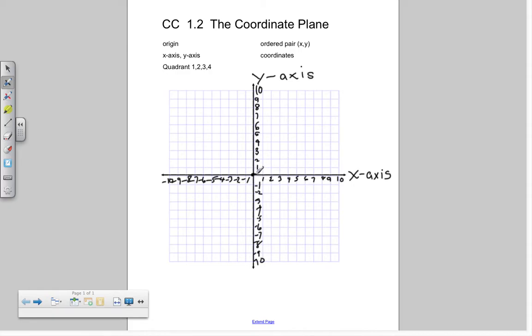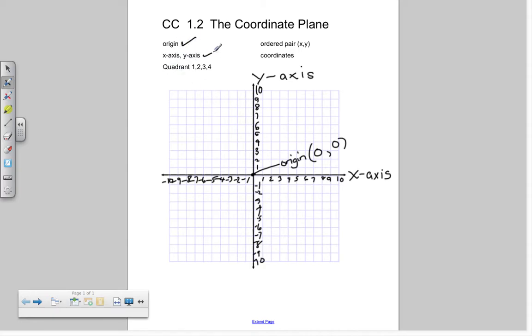Okay, so this point right here in the middle is what we call the origin, because it's kind of the starting point for the graph. So origin sounds like origination or starting point. This is the origin right here. It's the 0 point for the x and the 0 point for the y. And the way you write it is 0, 0. So the origin has the coordinates 0, 0. Okay, and I'll get back to the coordinate part in a moment.